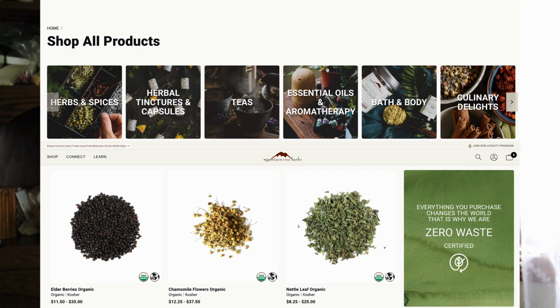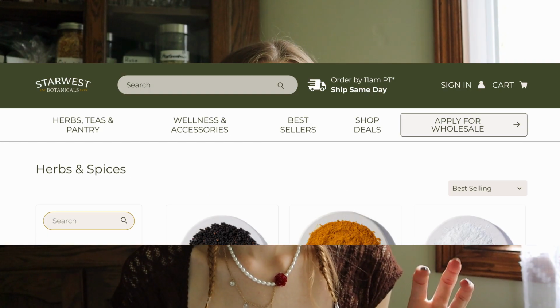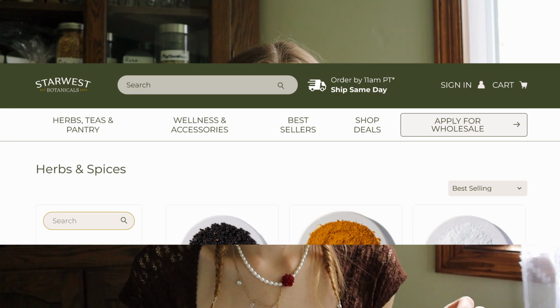Alright, so let's finally talk about bringing blackberry into your home. You can source ethically through places like Mountain Rose Herbs or Star West Botanical. There are so many different ethical and trustworthy sources that you can buy your herbs from, either in bulk or a smaller amount. Even locally, like I had no idea I had an herb shop right in my town, and it's been here for years. Or even more locally in your backyard. I have blackberries growing all around me, so I can use the leaves for my own tea.